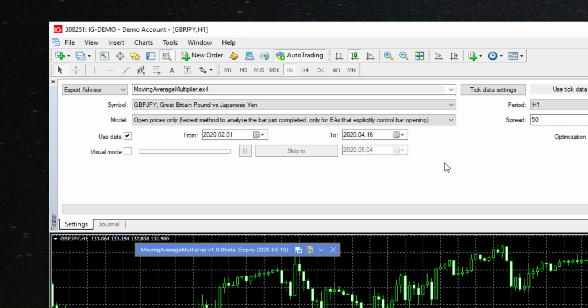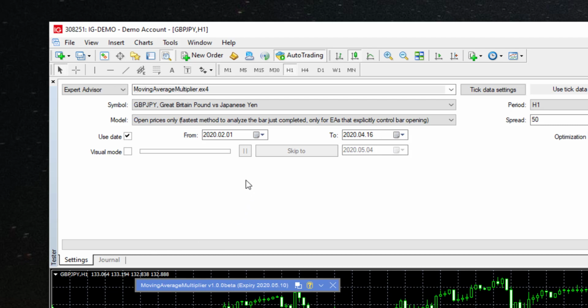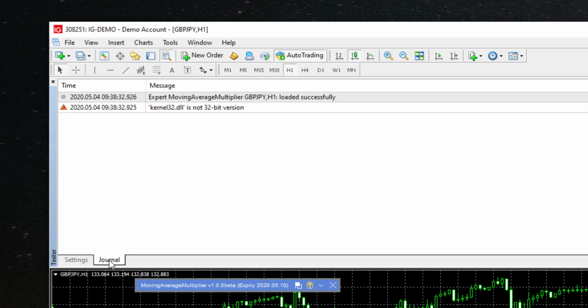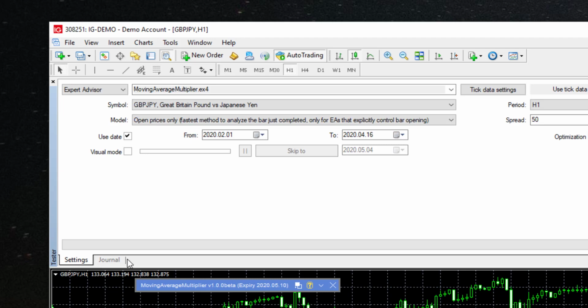If you don't have enough data, you won't be able to test the results. And if you don't have that DLL authorization, which basically authorizes this EA, then you won't be able to test. So if for some reason you are not getting testing results, then you click on journal, and it will tell you some problems. Now here's one that could be a potential problem in our testing, but it will highlight potential testing problems. So click there.